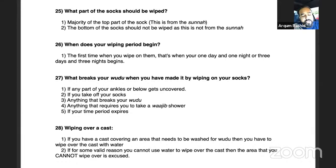So if your socks are up to your knees and you take them all the way until the end of your calves, right? You're good to go so far. But if it goes below your ankles, that's when your wudu breaks because now it's considered taking off the socks. So it's been nullified at this point.